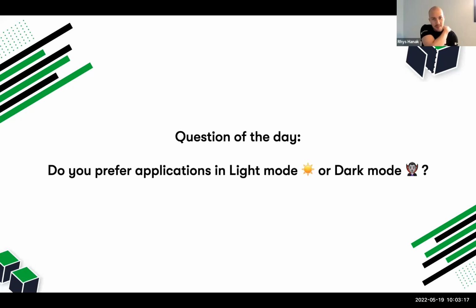I think it's always dark mode for me. Dark mode all the way. I feel like it's easier on the eyes. That's why a lot of people prefer it. I think Fran likes light mode though, strangely enough. It's hard too, because when you search something on Google, other websites aren't necessarily in dark mode, so your eyes aren't adjusted when you switch from Slack in dark mode. Yeah, true. I'm on dark mode at home with my workstation, but light mode when I'm traveling with my laptop, just because of contrast in cafes. It's much easier with light mode. Oh, that's interesting, actually. Yeah, on a bus or a train, it's probably better to have light mode.